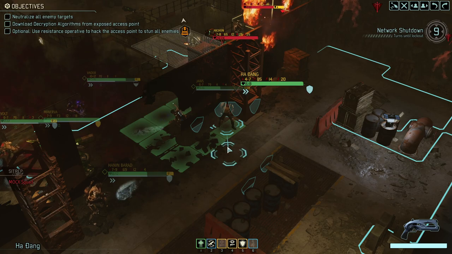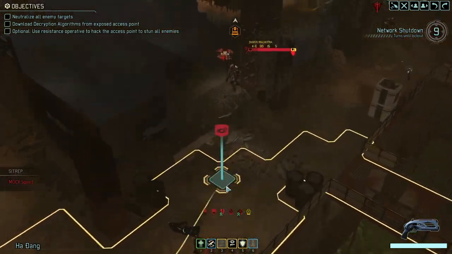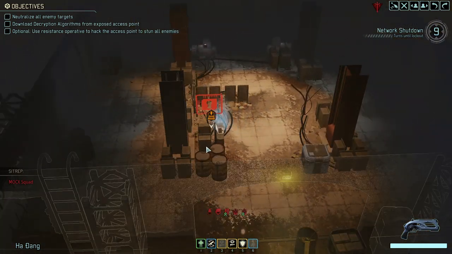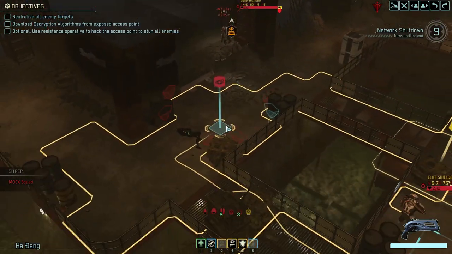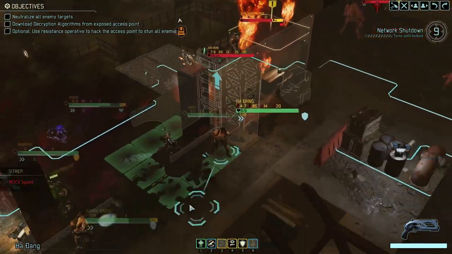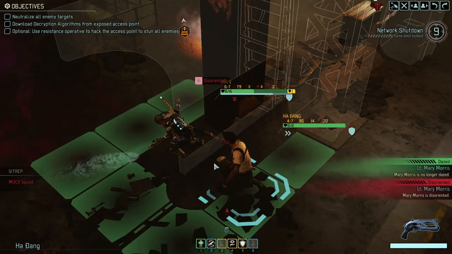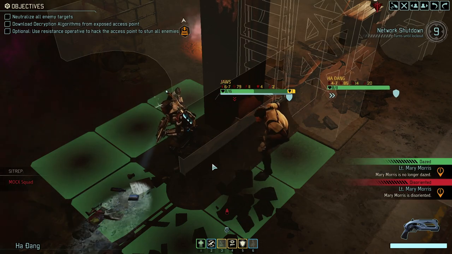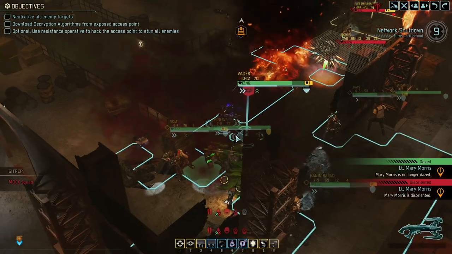Alright. So we can use the resistance operative to hack the access point and stun all enemies. But that requires us to get him over there, which isn't easy right now. What he can do is revive. So that's good. But she is disoriented, which is not good. You can't see anyone to shoot right now.